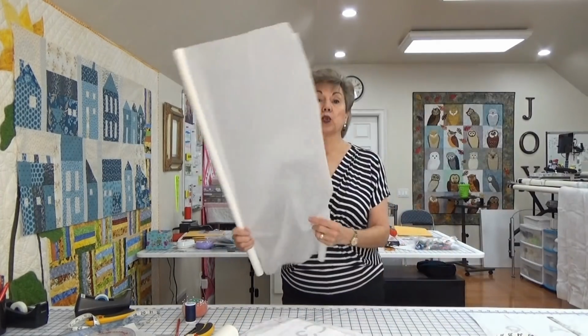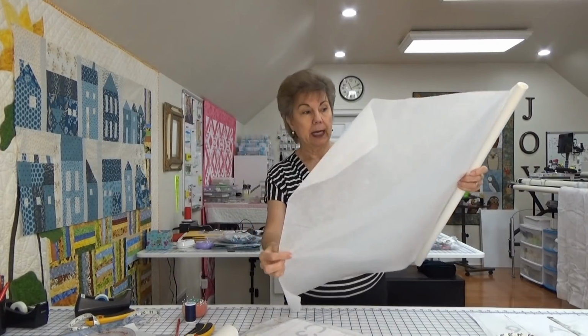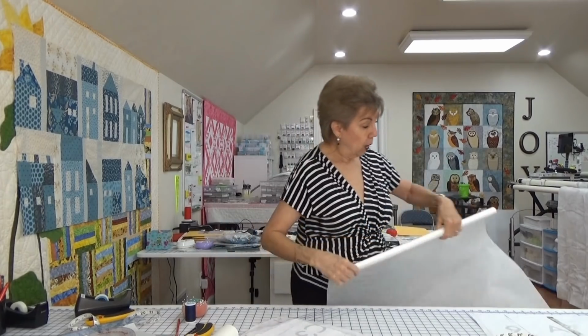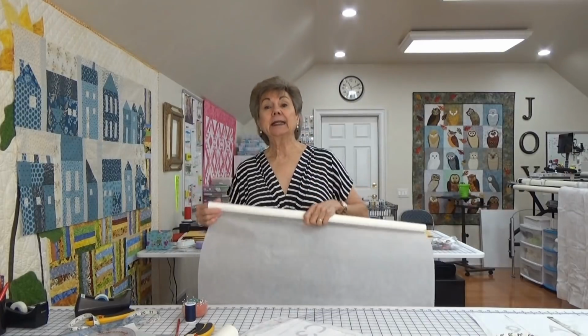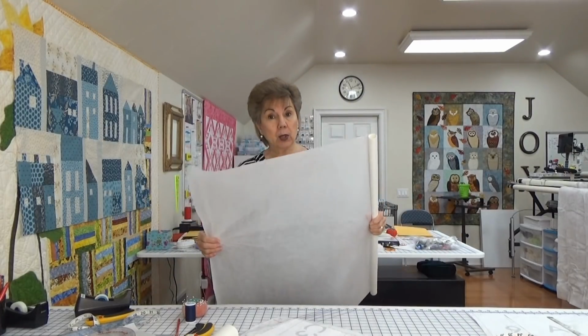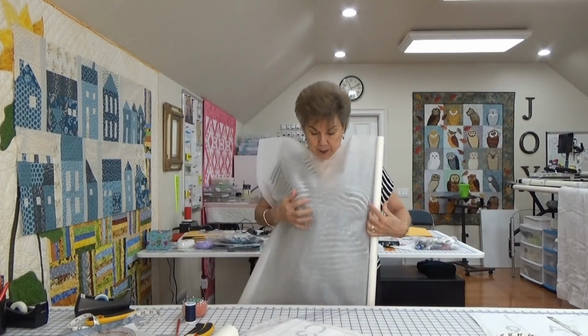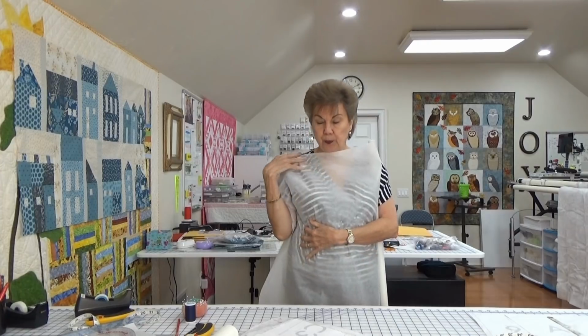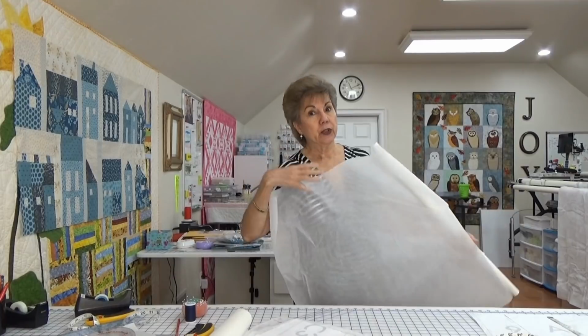All right, there's another kind of paper. This is called Swedish paper of some kind. Now, I haven't looked it up on Amazon yet, but I will. This is wider. This is 30 inches wide. And it's expensive. This stuff is quite a bit more expensive than that doctor table paper. But it's more like a piece of fabric, and it can drape better on you. And you can fold it and look at it easier. You know what I'm saying? It's a little bit more like fabric. This is paper, all right? So this is good stuff.